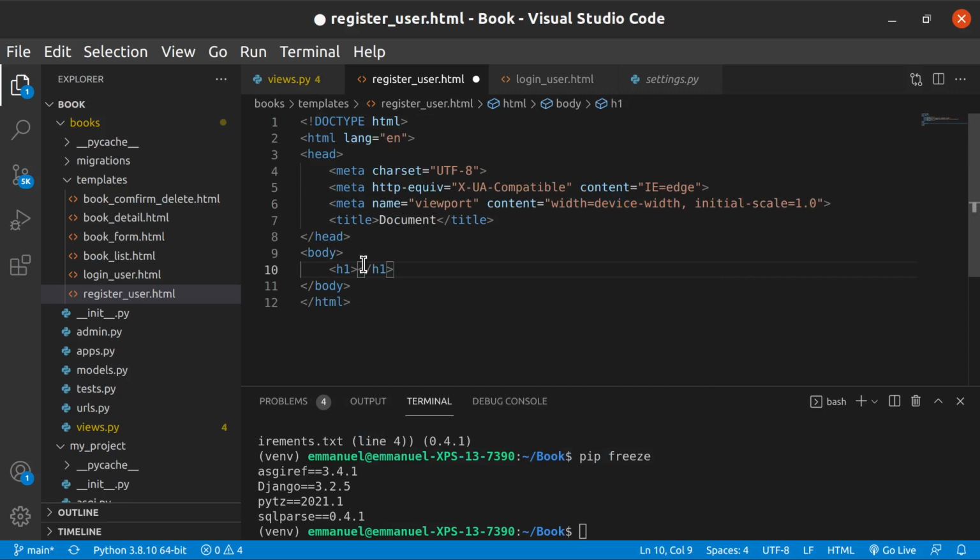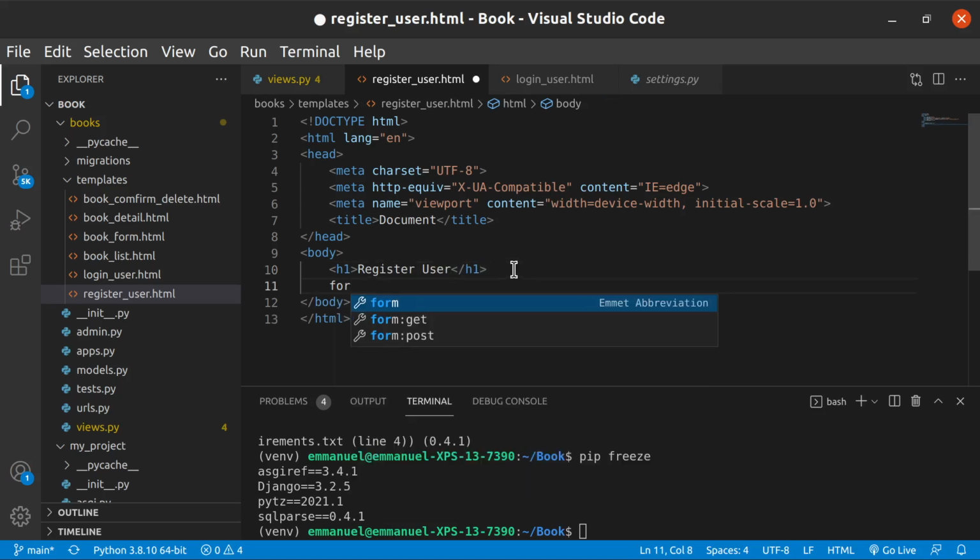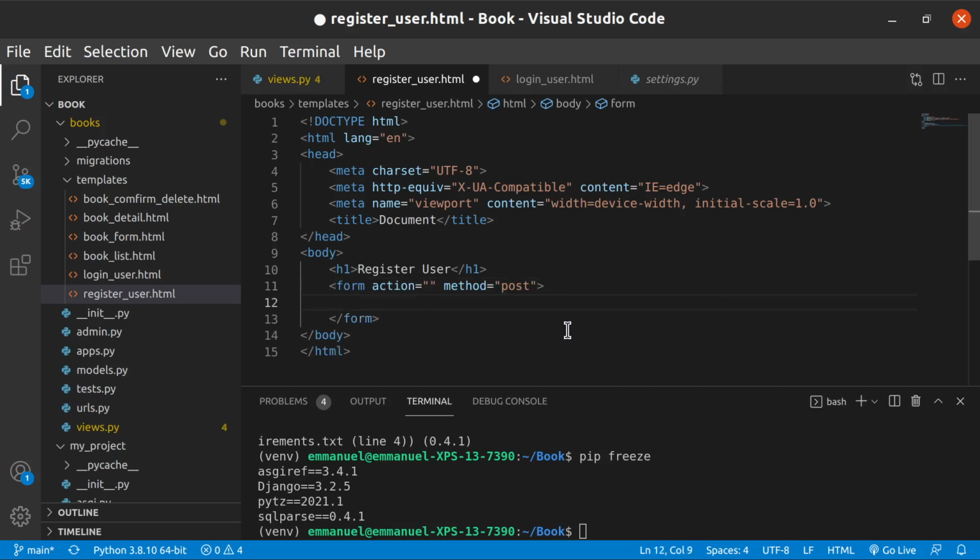Then let me include a heading there, register user. Then I'll have a form. Basically the username, the email, and the password, we can start with those when we are registering.